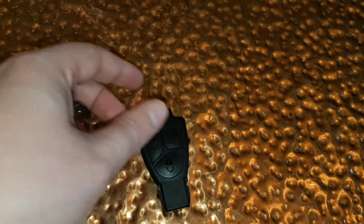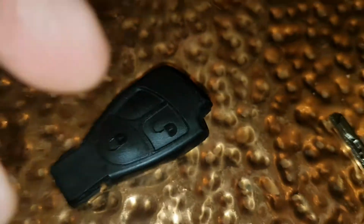Okay, so I don't know if I can hold the camera at the same time, just bear with me. So what we need to do is, in here, so I'm just going to show you how to do it. I'm going to use these candles if possible. Okay, so as you can see, right there.